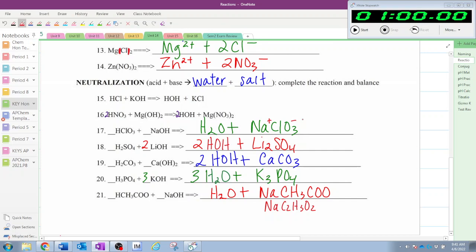So that's something I picked up on earlier in the day, and in 4th and 8th period I said a little bit more about that, even to the point where I suggested that if you wanted, you could just write your charges off to the side, like, okay, 1 and 1, that's okay. Okay, this is +1, -2. All right, I'm going to cross the 2 over. You don't even have to write your charges directly above those because there wasn't a ton of room. But the point is, these guys, no charges, because they're not ions. They are neutral compounds.